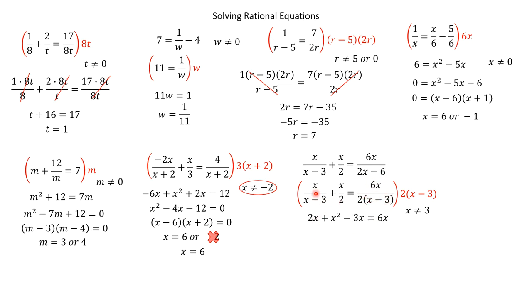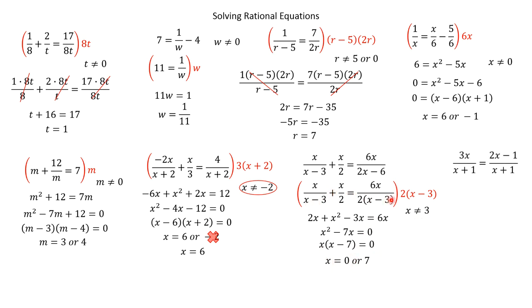So we had the 2x, x squared minus 3x, and 6x. Again, quadratic. Let's subtract the 6x over and combine our like terms. 2 minus 3 is negative 1 minus 6 is negative 7x. There's the x squared. Then to factor, we only have 2 terms. What's the first step in factoring after we get it equal to 0? Pull out what they have in common. They both have an x. So we pull out an x. We have x times x minus 7. Well, so either x could equal 0 or x could equal 7. Neither of those is 3, and so we get 0 or 7.